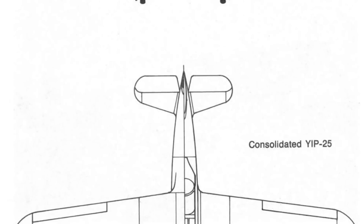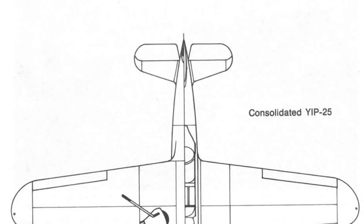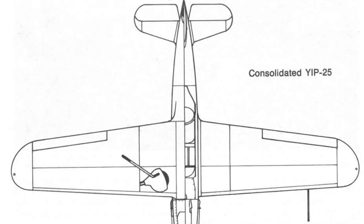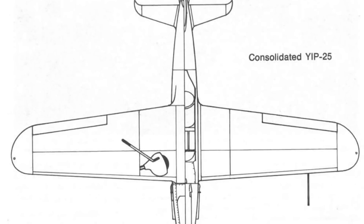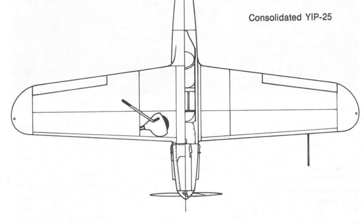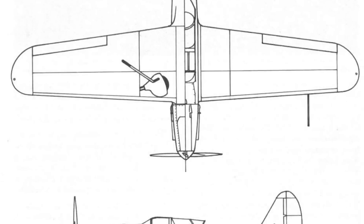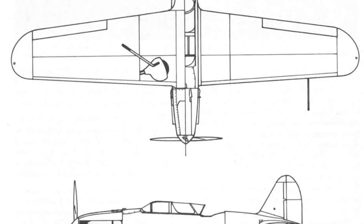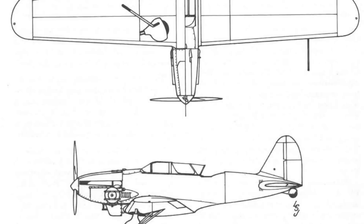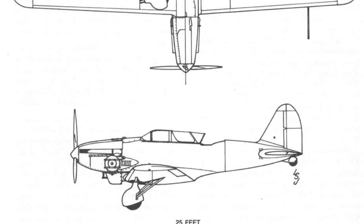This aircraft was ordered to be built as the Y1P-25, and after a slow construction period of seven months — as this was only the company's second experience with all-metal wings and their first experience with turbo-supercharged engines — it was delivered to the Army on the 9th of December. In one of its first test flights it achieved a top speed of 247mph, despite a weight gain of almost 1,000 pounds courtesy of the turbo supercharger, and it was then joined by a second prototype known as the XA-11.